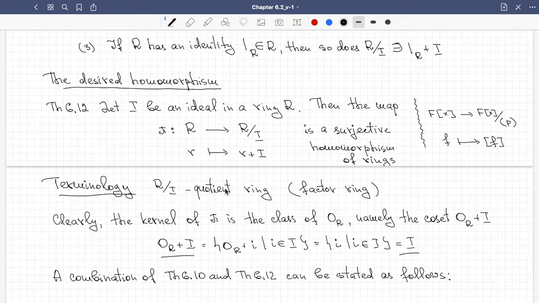How did we define the operations in the quotient ring? You look at the definition of operations on cosets. This is the set of cosets which we supplied with operations so that it became a ring. Now you look at the definition and see that the operations are defined in a way such that this is a homomorphism. So to check that claim of the theorem is immediate.